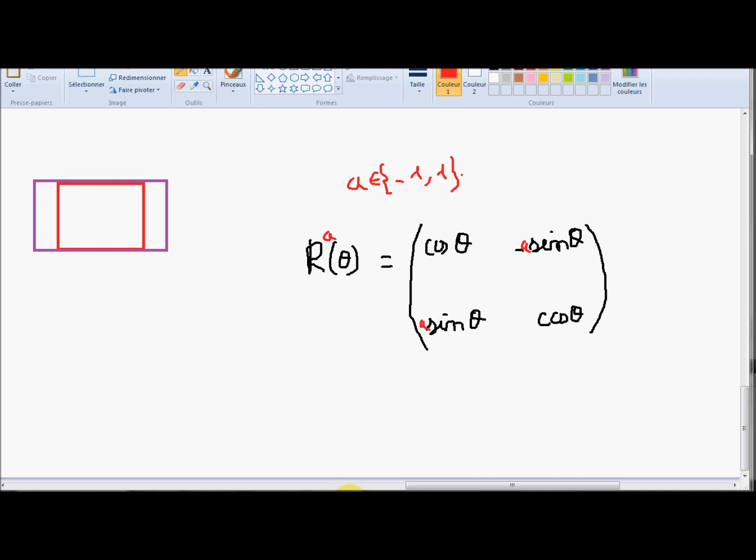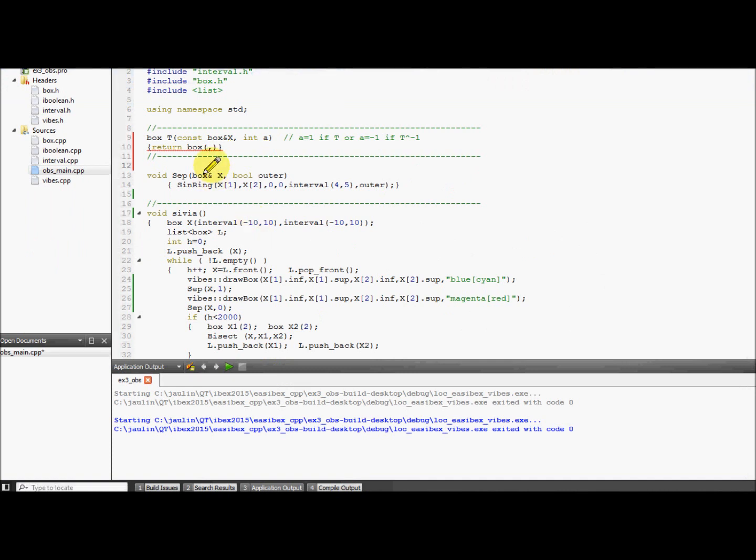Okay, so let me come back here. I have my transformation I want to do. So I return a box. Here it will be power of 2 and a, and here time x of 1, and here x of 2.